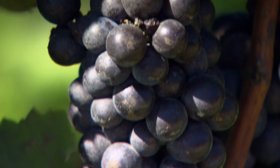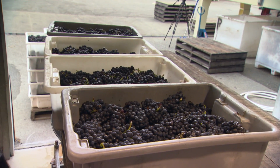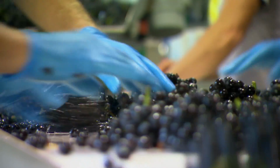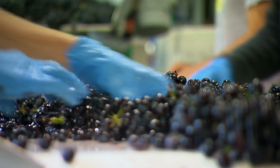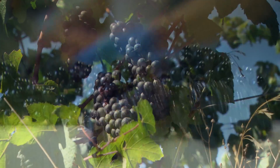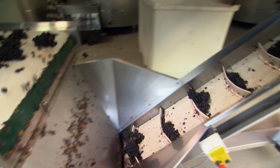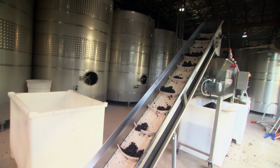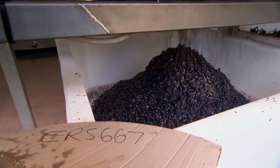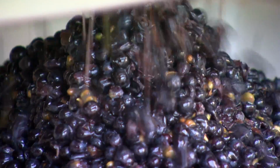The top echelon of New Zealand Pinot Noir producers are on the world stage. They are internationally recognised and they make great Pinot Noir. But I think, being New Zealanders, we also want to see if there's opportunity to do things a bit differently. So viticulturally, what we're looking to try and understand is, what does an ideal vine look like to produce a certain style of Pinot Noir? And then once we understand that, the winemakers can choose or not to head in that direction for the style of wine they're making. And then at the same time, the program will be looking at the downstream winemaking and, once we have that vine, what's the best way to make the wine?